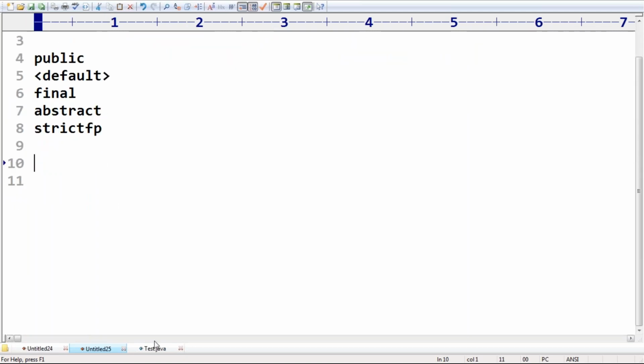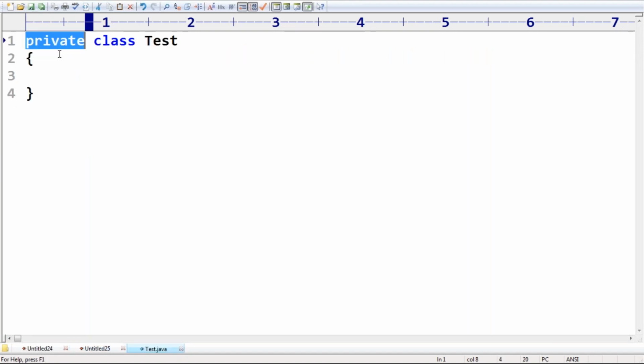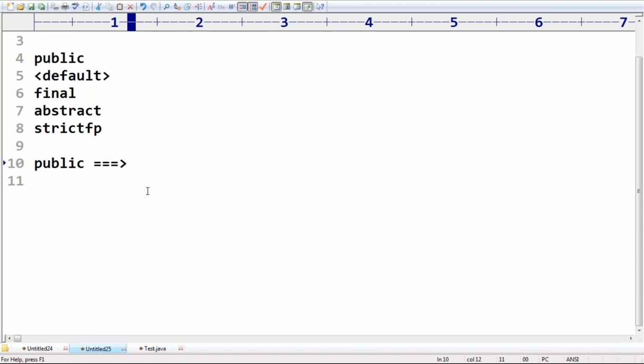Now my doubt is, if I declare a class as public, what is the meaning of this? It can be accessed from anywhere, either within the package, from outside the package, or even via network.